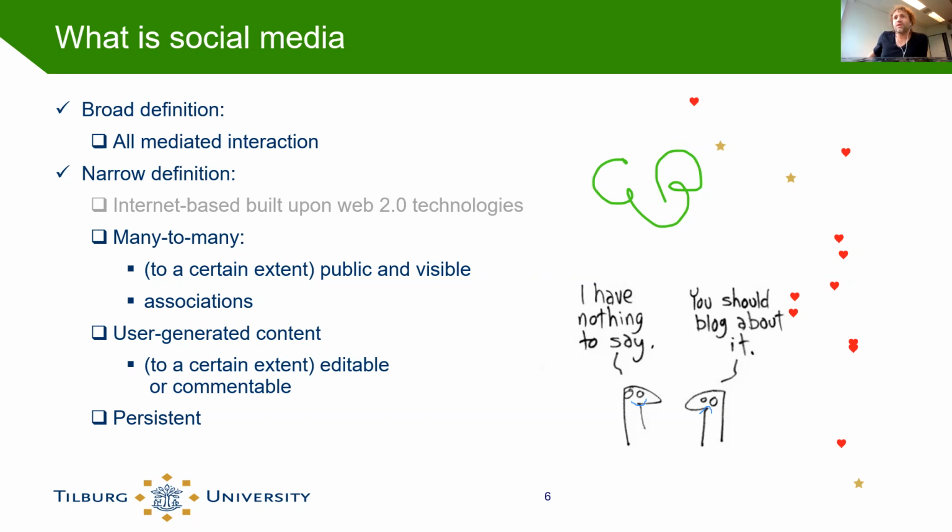Not really. I think you have to be able to interact. Maybe in social media, they have to act, right? Yeah. So you see with the comments coming in, interaction is also possible with 2 people, so I don't think you need many people. So with the definitions coming in, the many to many is the difficult part about defining social media. Certain people tend to define many to many such that one-on-one, 2 people, is many, and others tend to define social media on the other end of the spectrum, and they say it needs to be public before it is social media.